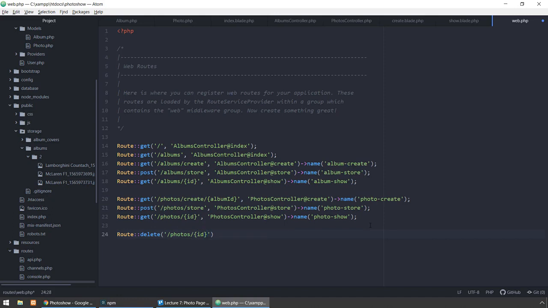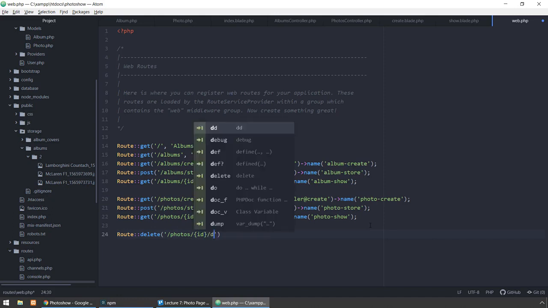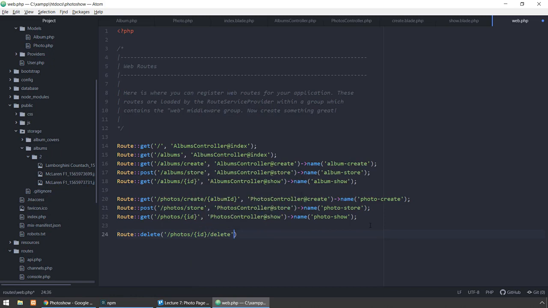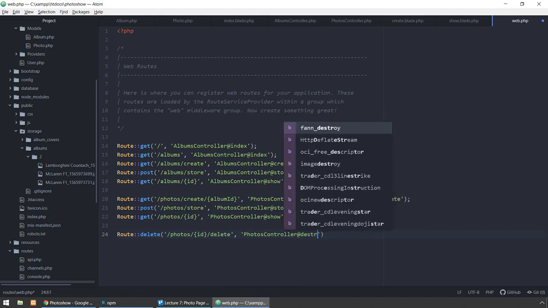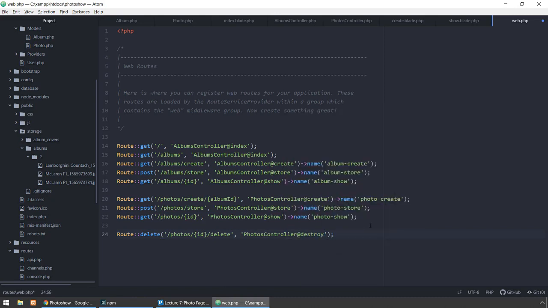Okay, and this will point to photos controller and the destroy method, of course. Okay, we don't need this /delete, sorry.